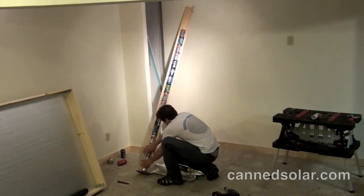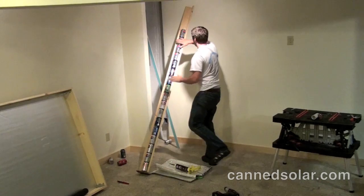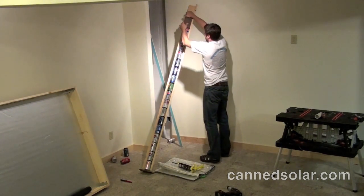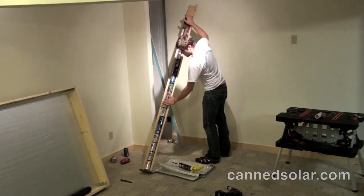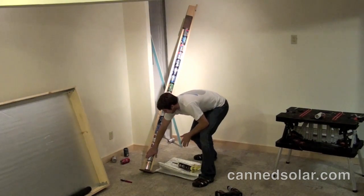Now I'm pushing down on all the cans to make sure they're sitting nice and flat in my rig, and adding a brick to the top. And once again, just pressing down, making sure all these cans are flat. Now you have to make 15 of these to make one panel.